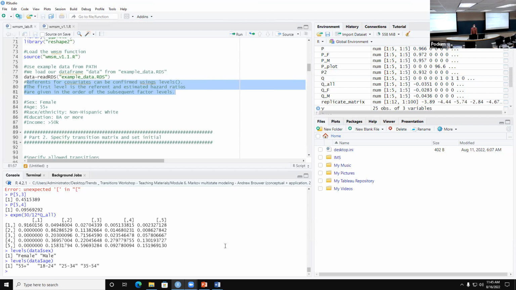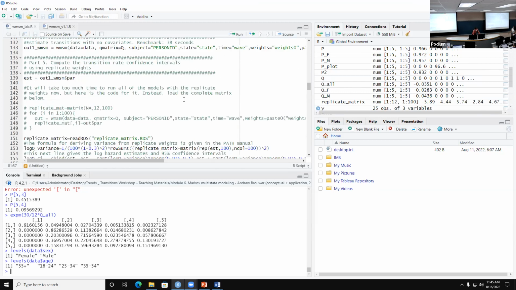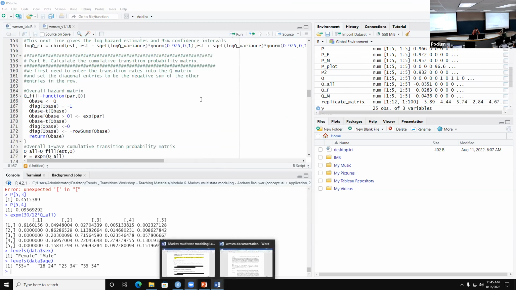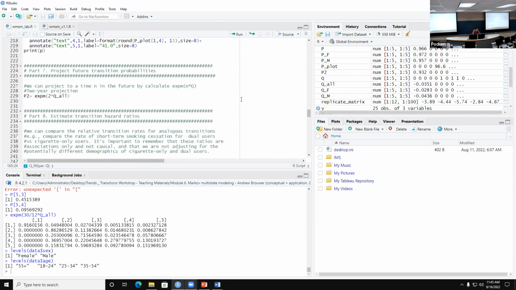So the first 12 values then are the log hazard rates for females, and each of those 12 should correspond to the matrix. Correct. So I guess the answer here is value number 13, right? So it's the first value of the second set of numbers out to R. Not quite, because 13th is going to be the never to non-current.